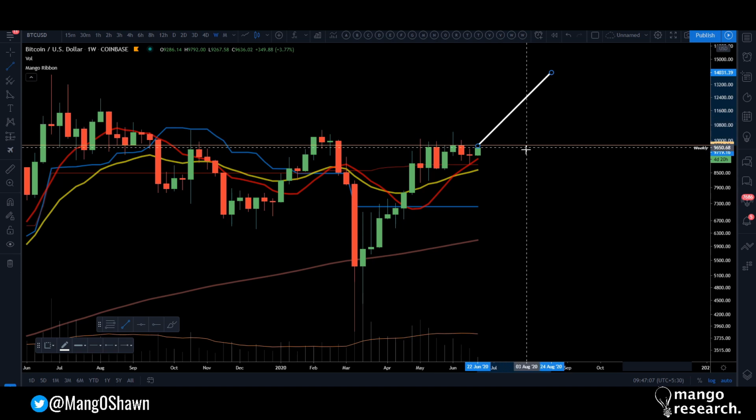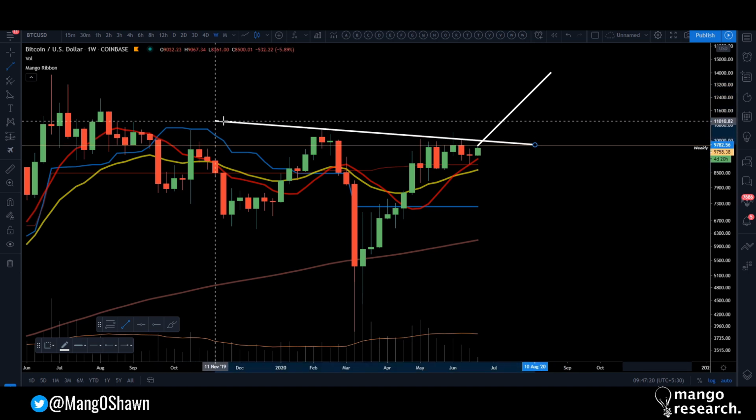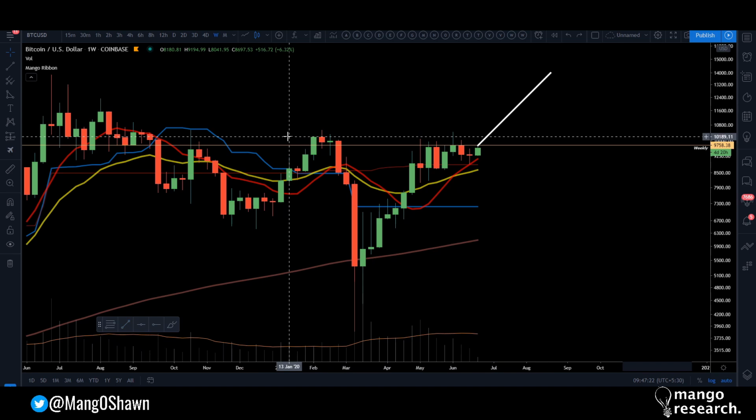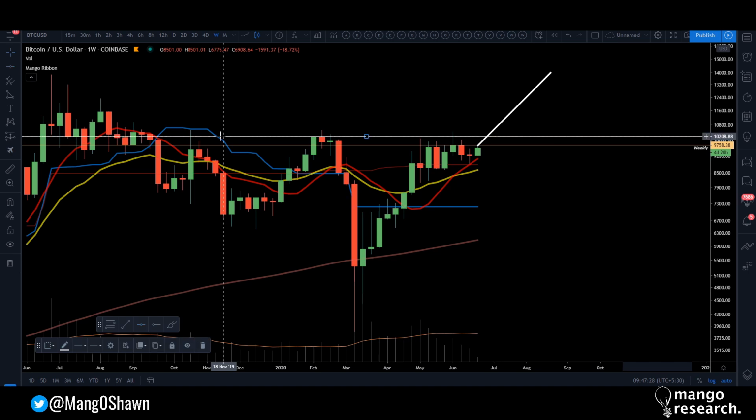If this weekly closes above this 9,800-ish level, to be a little bit safer, let's say 9,800, I would be looking to get a starter position. After that, on the weekly time frame, I was looking only at weekly candle closes. I'd be looking at around, right over here, guys, 10,189, which is a little above that 2-day time frame. So you can see how you can layer into your position as we start taking out major candles on the higher time frames.